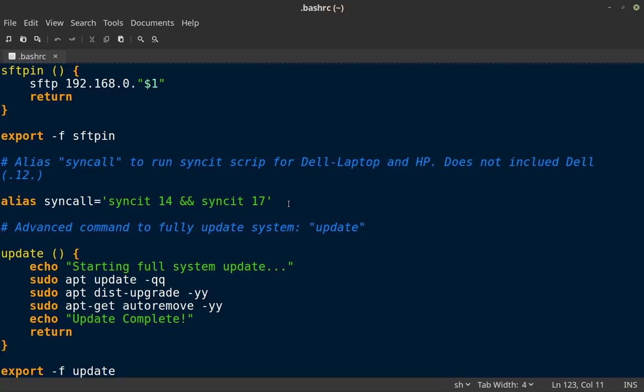And I can also do the same thing with SSHN and update, because I have exported this BASHRC file to all of my machines. So no matter where I log in from, I'm going to get the same behavior, which is really cool. Okay, so let's talk a little bit now about files.